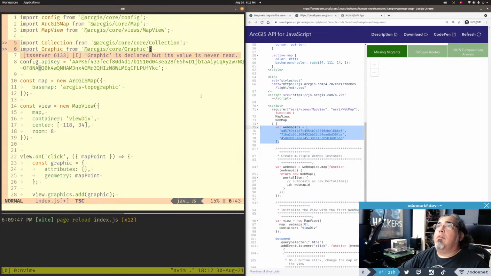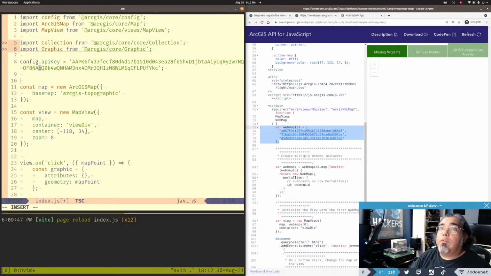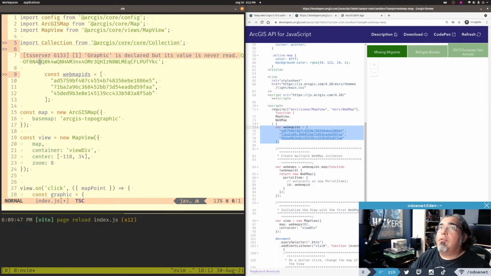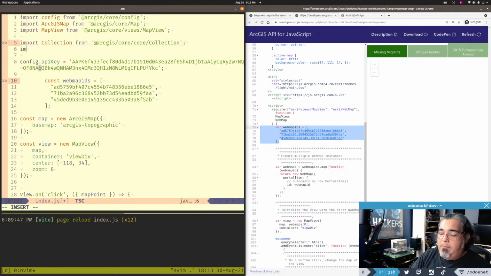Okay. Let's do this. So here, I'm not going to do graphic. I'm going to go ahead and do a web map. So it's import WebMap from ArcGIS core web map.